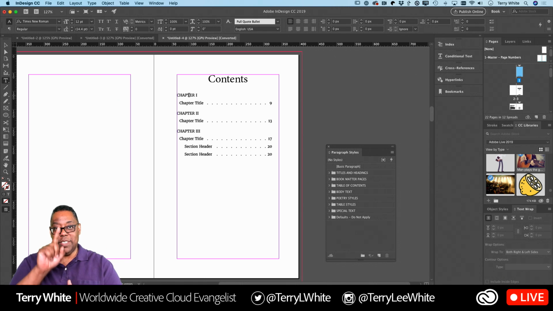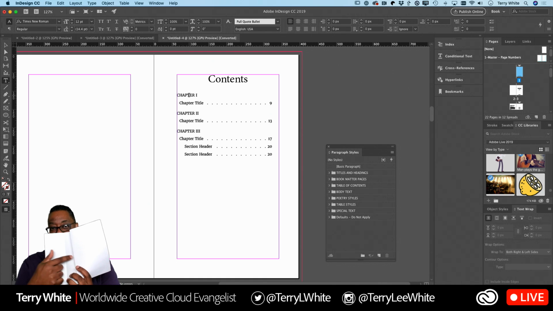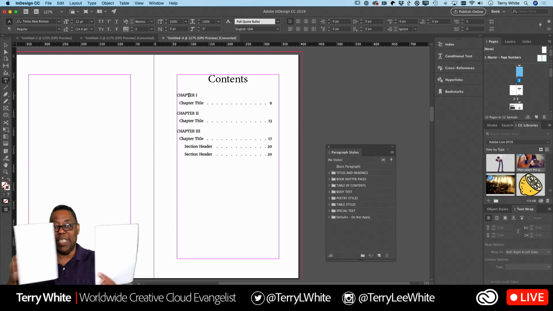So reader spreads means I'm reading the book. Page 1, page 2, page 3, page 4, so forth and so on. But if you were to tear apart any book, depending on how it's bound, it would be in what's called printer spreads. And I remember I said I was going to create a prop. Here's my prop. So this is a 1, 2, 3, 4, 8-page book. Page 1 is the cover. Page 2, but page 3 isn't next to page 2. It is in the actual printed book, but in the actual paper, it's not.